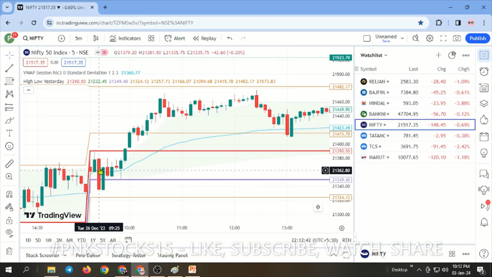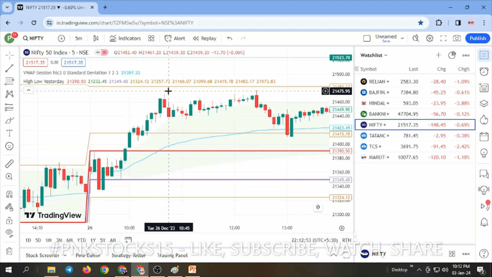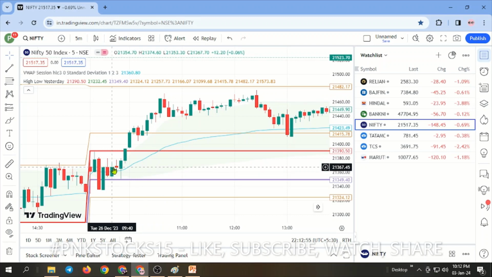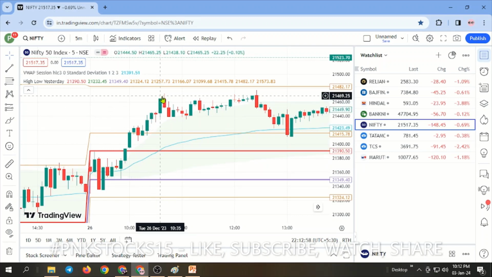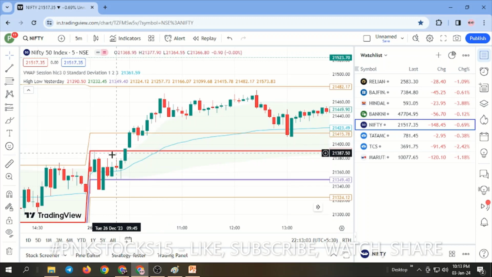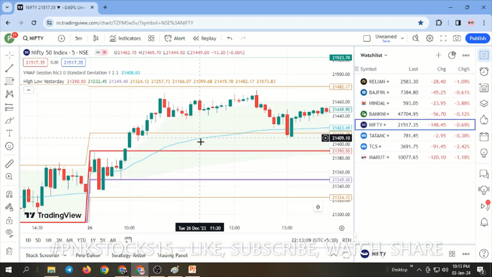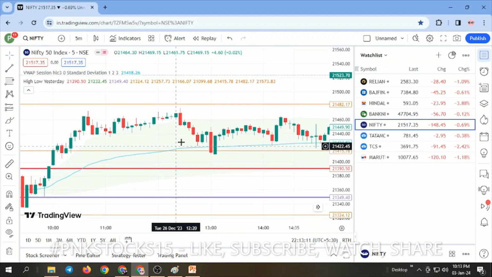If you are lucky enough, then prices will come, because the previous day close is very nearby. So prices came here. From here you got a bigger profit. We are not targeting a very big profit. We are targeting 20-30 points. But if you are working with multiple lots, enter 50% here, enter another 50% here, or whatever way you are following. But you need to always follow the same kind of lot size, at least for a month. Next month you can change and continue the entire month the same way.